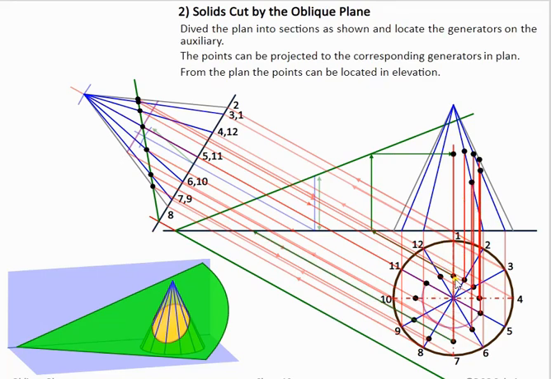Now you'll notice that one of these points was brought straight up, and obviously you won't be able to find it, so we're going to use our traces. We constructed a line parallel to HT, brought it straight up across, and that's how we found this point here. That has to be done in two locations, for point 1 and point 7, but all the rest of the points can be brought straight up. So this is the elliptical shape constructed in plan and then in elevation, and we finish off the outsides of the cone.